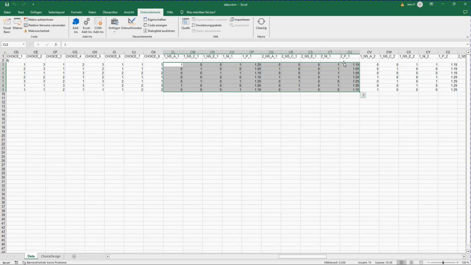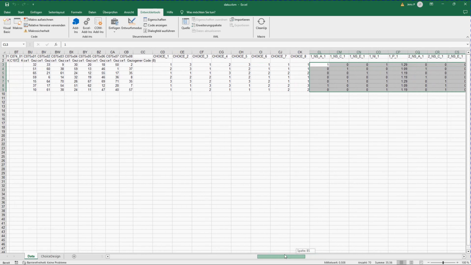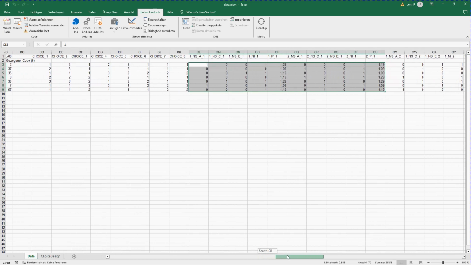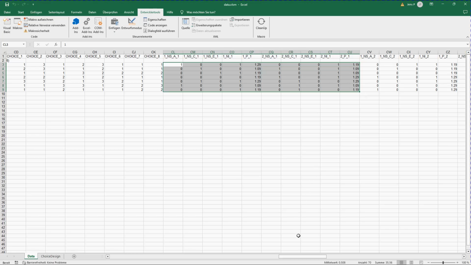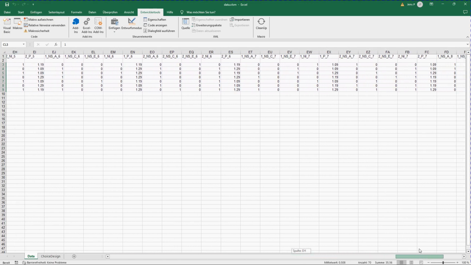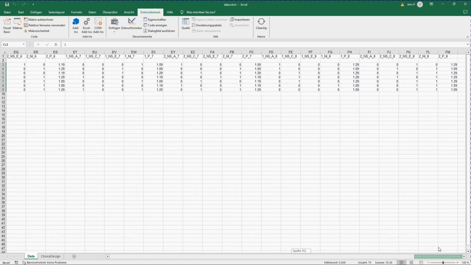So that's for all of the choice cards used as first choice card. And here it doesn't matter that it's starting with 32, 33, and then only 9 and then 30 again. So the order doesn't matter. This works for any kind of order. And as we see, it filled consistently the whole set up to the end.